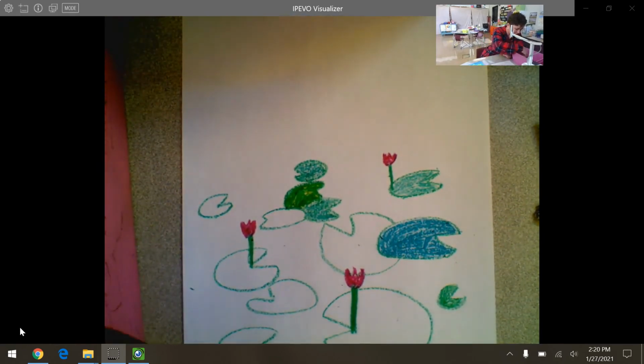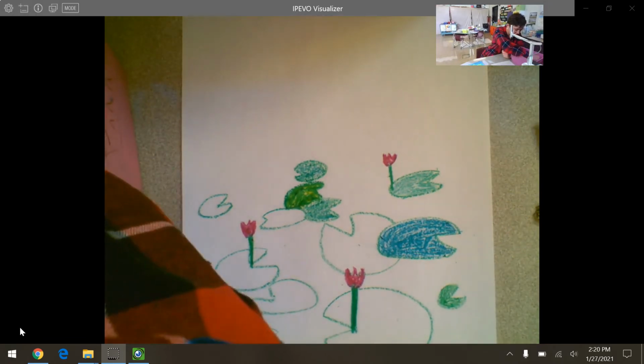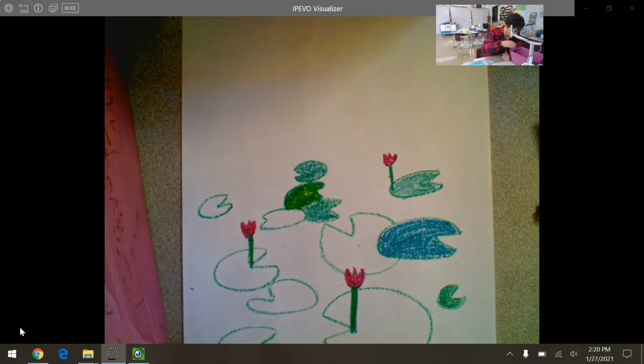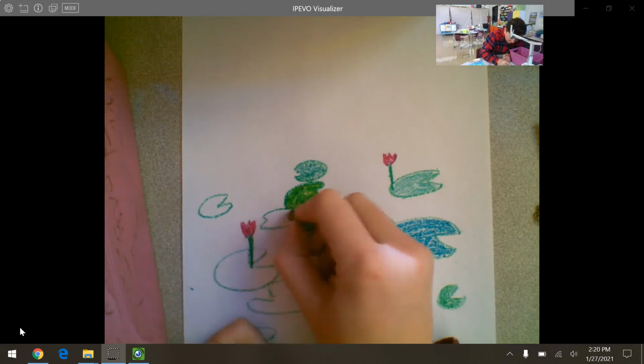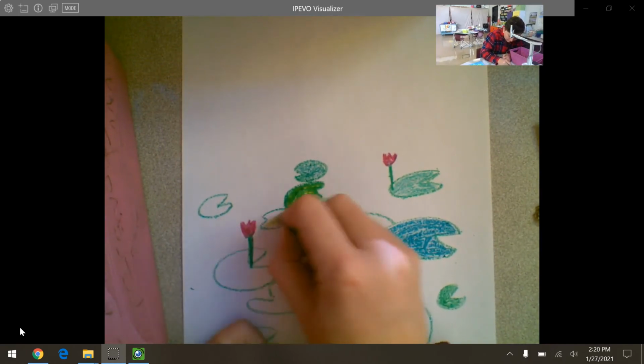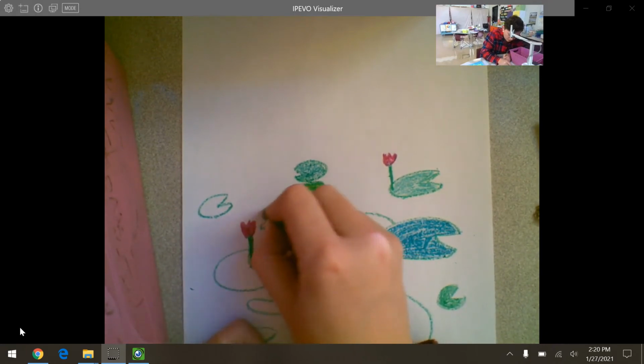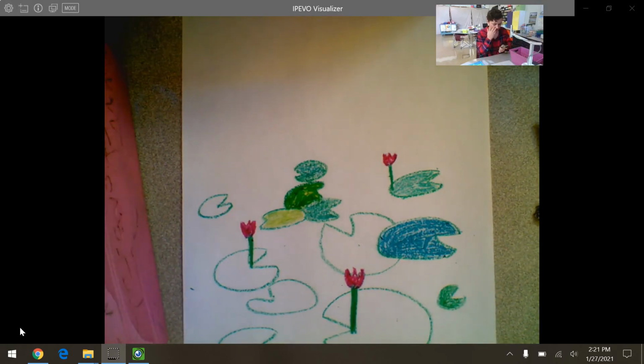And I want you to do that with all of the greens that you have, all of the lily pads you have. Try and add different color greens to them. Finding some more. That's a really light green. And then after you have that, what you're going to do next is add the line for where the water ends. So I'm not quite done with my green, but I'm going to go ahead and stop so I can show you the next step.